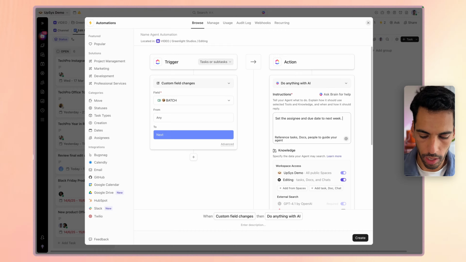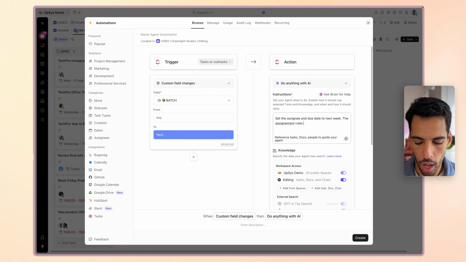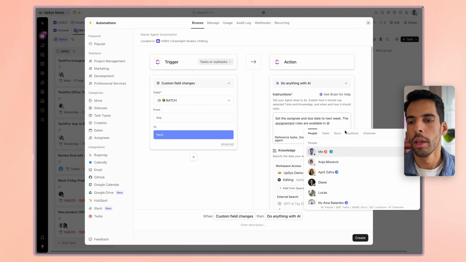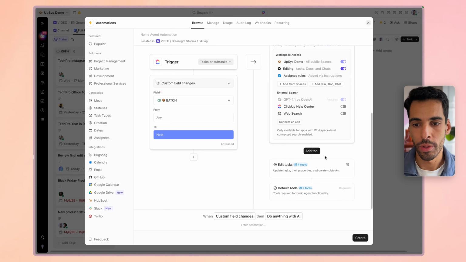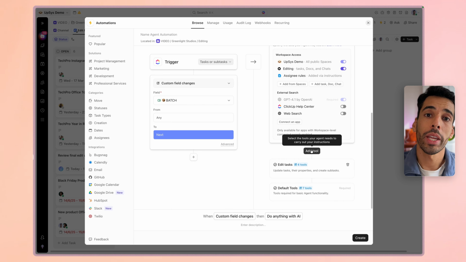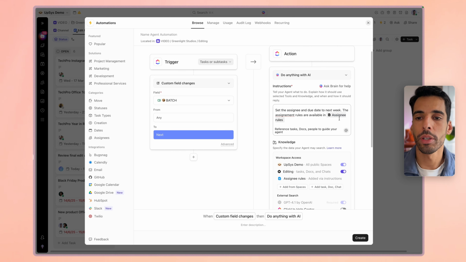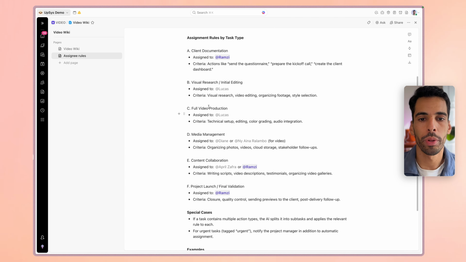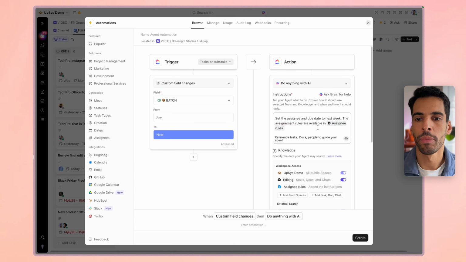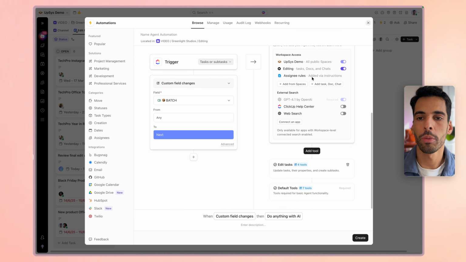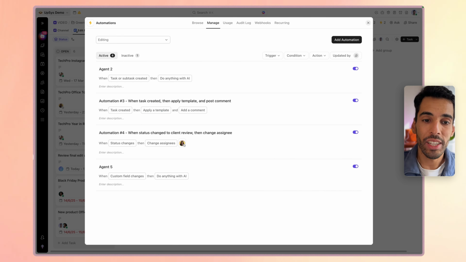And the assignment rules are available in a document, and you can mention a document that actually has your assignee rules, and then put some tools and say, you're capable, whenever we push a task to next, of setting a specific person based on this document that you can actually open. So some people are capable of certain things in my team, and I've just specified everything here. So once you've specified your document, you've mentioned it, and you've allowed ClickUp to edit tasks, you click create, and that creates an automation that is a little bit smarter than other ones.